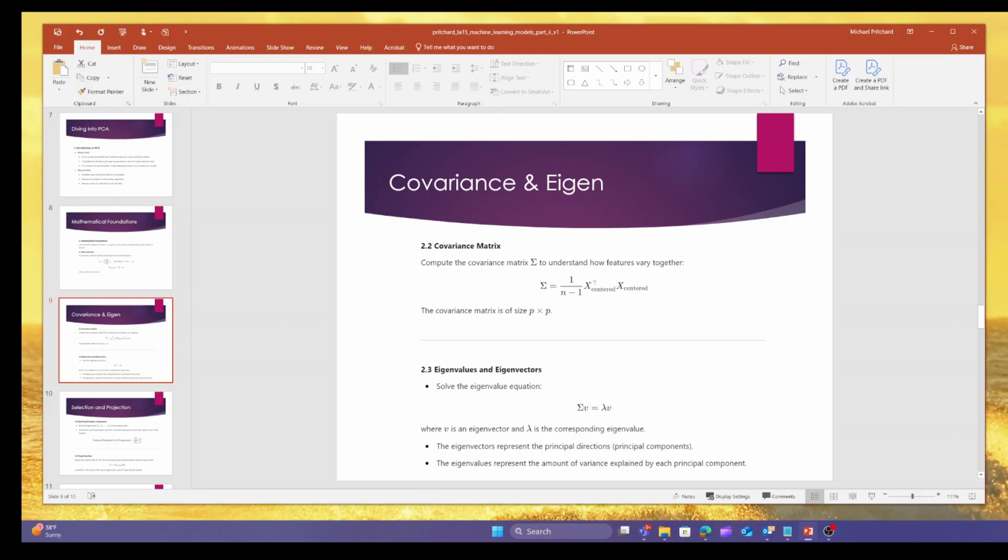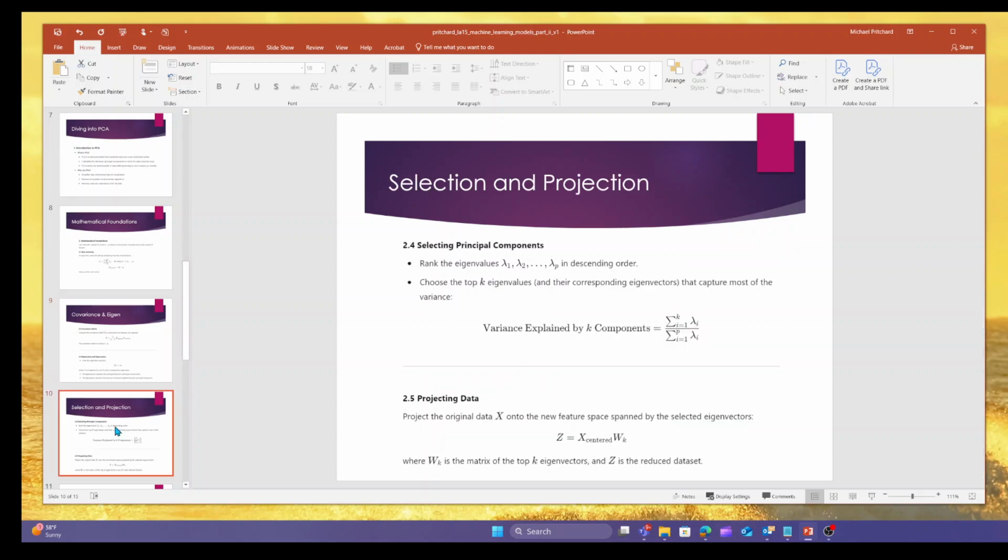You can think of them as arrows pointing to where the data spreads the most, and the eigenvalues as the magnitudes of the spread. It'll make more sense once we go into the lab. We're just talking textually, and it's always hard to put that all into play from this perspective.